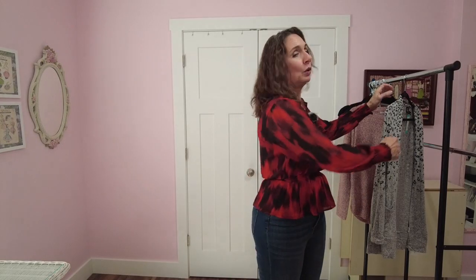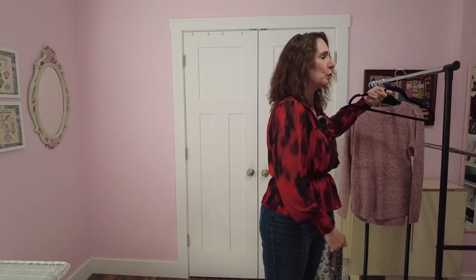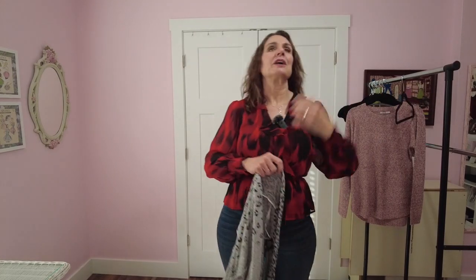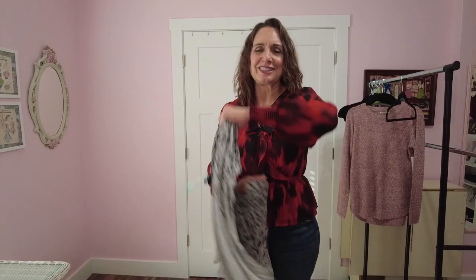It's a pretty top. I don't need another top like this, but I do think it's absolutely gorgeous. I can't remember if I picked this out of the preview or if she sent it to me, but it's a stunner. It won't be super cheap because it is a Calvin Klein, and Calvin Klein styles tend to work really well on me — they're kind of ladylike and often just a little bit glamorous, and that's sort of the style I like to wear.